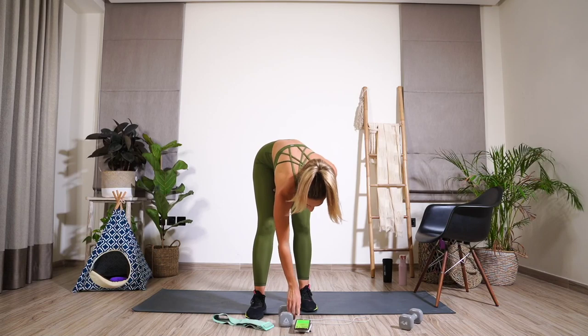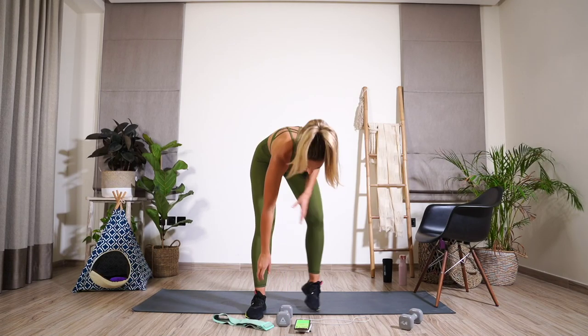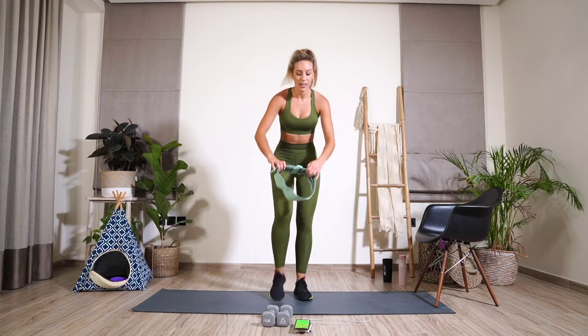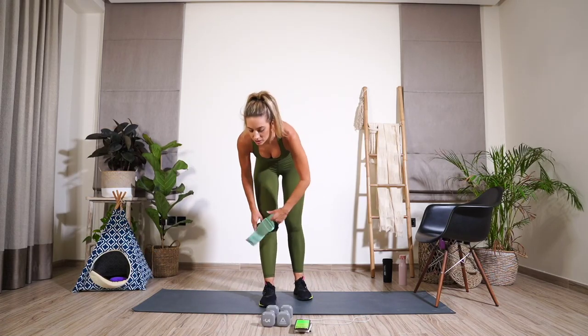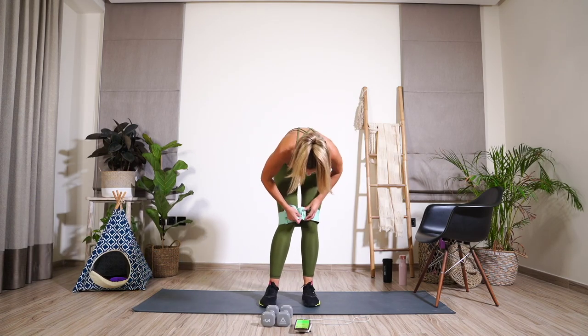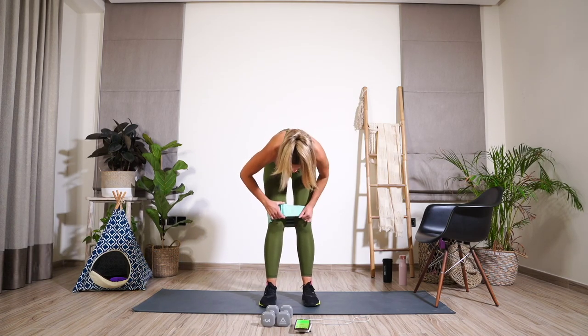Okay, 15 seconds. Have your weights close by. I'm gonna start some of you off with the band, but honestly, beginners, you do not need to use a band, okay? Let's get that music nice and high. Oh my gosh, I need to loosen this up. Oh, 20 jump in out squats. 2, 1, let's go.